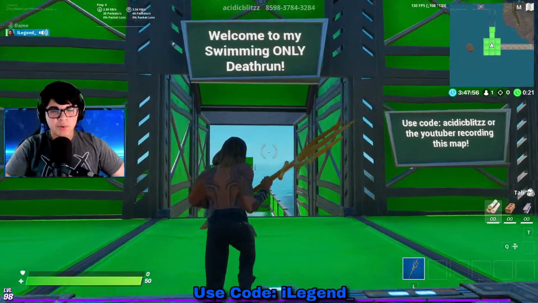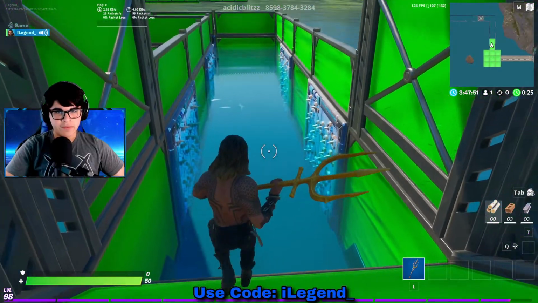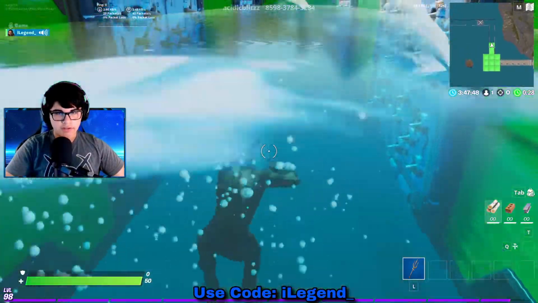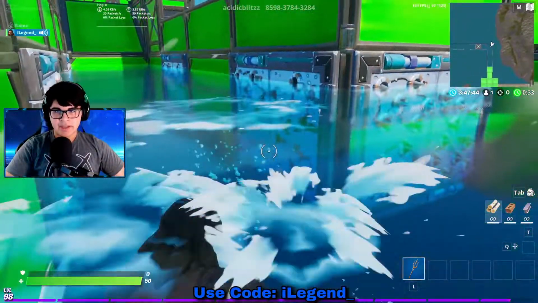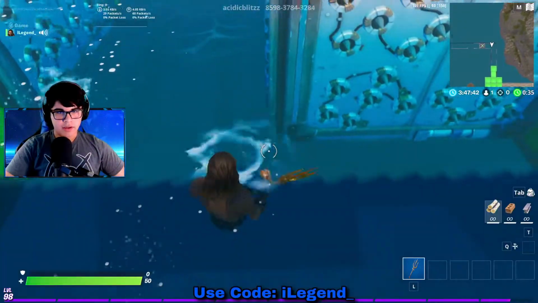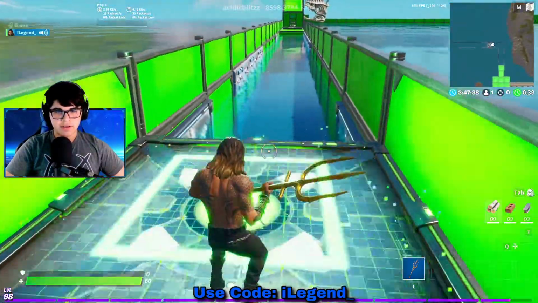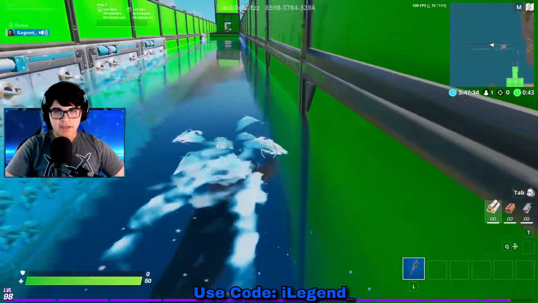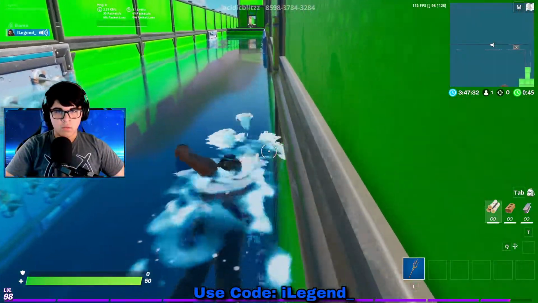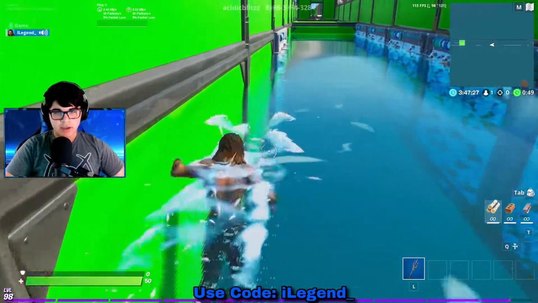All right, we just joined the underwater death run and it is made by Acidic Blitz. I believe he's a death run YouTuber, and let's start level one. All right, we just got these baits here. All right, that's the end of level one. Level two, got these ice and we gotta hug the wall. Yeah, hug the wall.